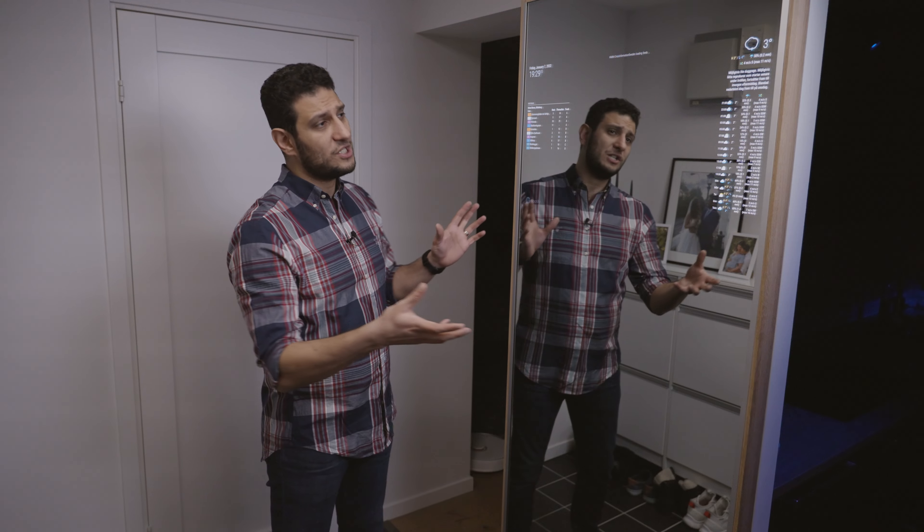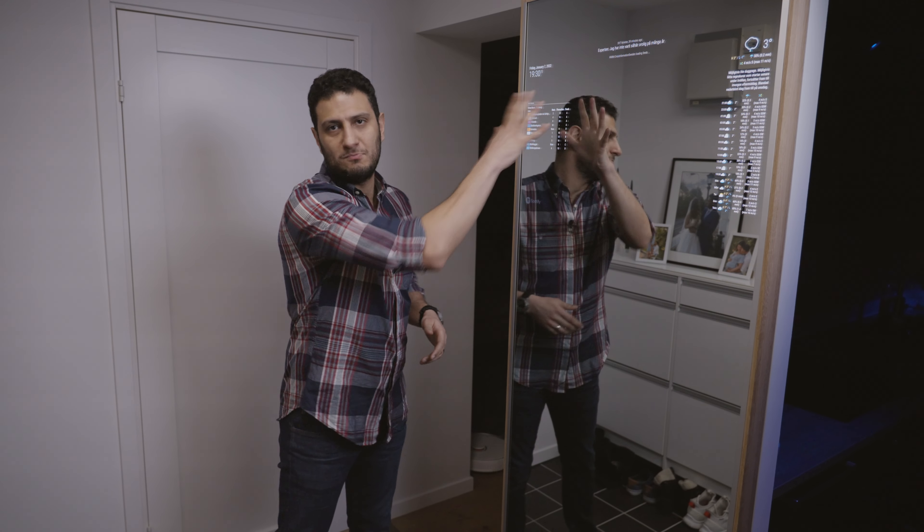So what can you do with this that you can't do with your mobile phone in a day and age like this? Well, probably not much, but it's a totally different representation — you have some information at a glance, and it's much more practical than picking up your phone when you're around the home. Why I chose a voice assistant as opposed to touch and 3D gestures, we'll get into that in another episode. But to put it short, you don't want to smudge your beautiful mirror, and that's why we let go of that idea. And 3D gestures are just too limited, but with voice you can do a lot.